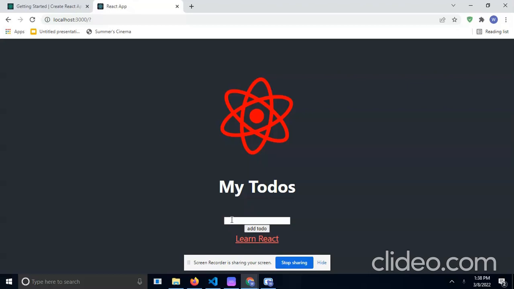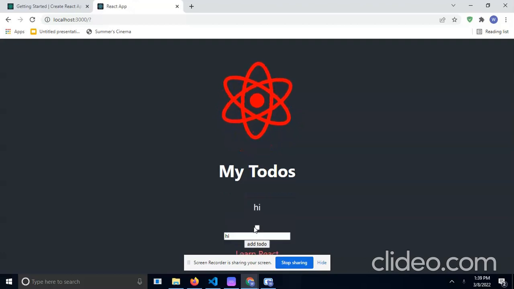Okay, so I got it to work. As you can see, I kept much of the basics. I just turned it to red for no particular reason. So now when I type something here, it will add it and it will not refresh. This is supposed to be an input box, supposed to be next to it, but I don't know how to really style that yet. I didn't even think about it.